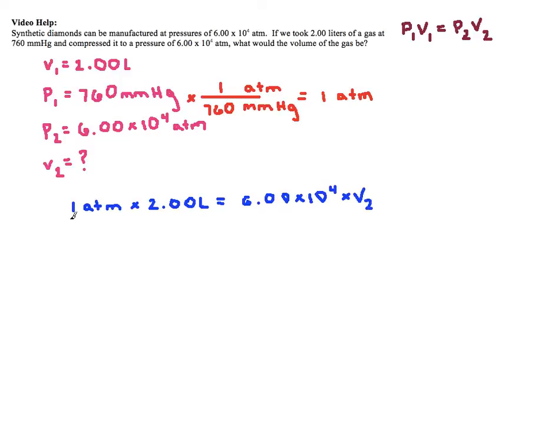So what I'm going to have to do math-wise, I'm going to take this times that and then divide both sides by the 6 times 10 to the 4th. And as I'm writing this out, I like to just think in my head what kind of an answer would make sense. Since I'm severely increasing my pressure from one atmosphere to 6 times 10 to the 4th, I should get a volume that's much, much smaller. And if you don't get a volume that's much, much smaller, then you probably did something wrong.